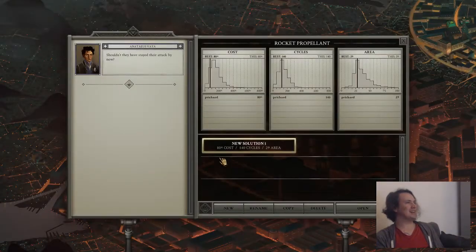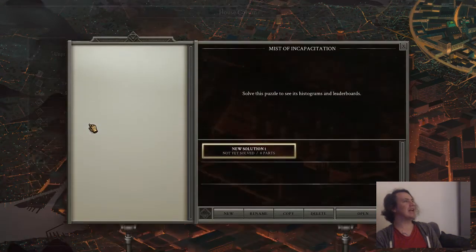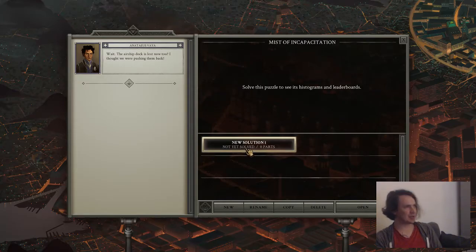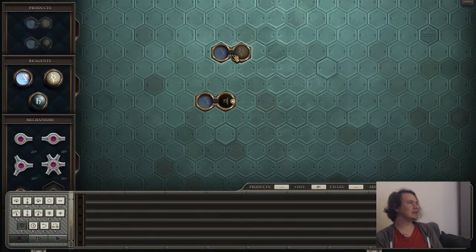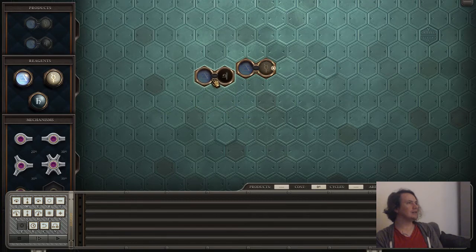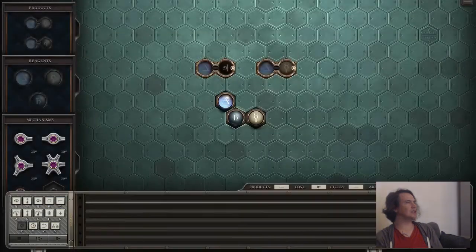So what do we have next here? The mist of incapacitation, excuse me. Decided to try it. Alright, so we need to make two. Make one with just plain old reagent, quicksilver. We need one that's with mercury advanced up to just one step up. Okay. Kind of a lot of things to make.